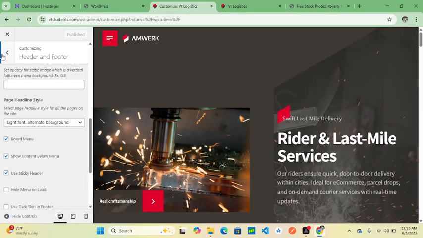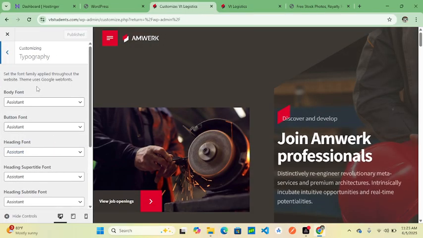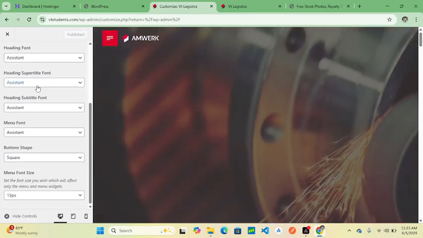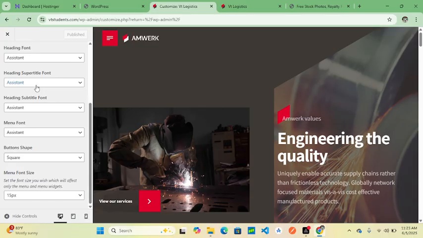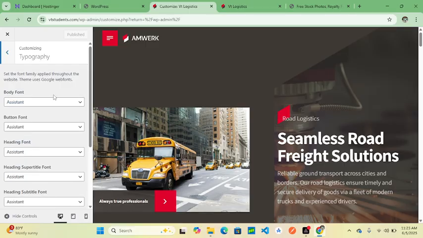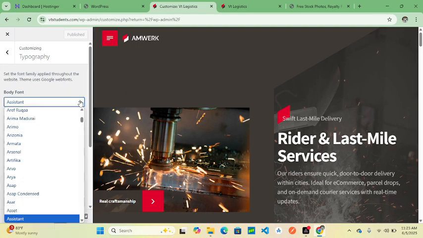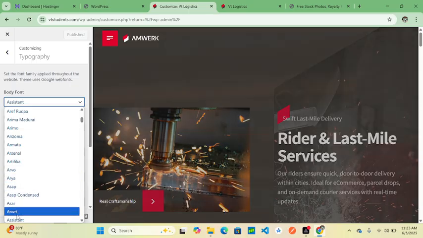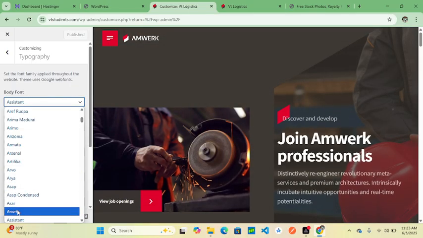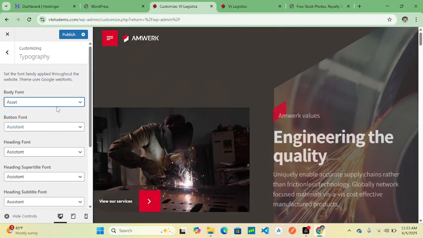We are taking much time under this customize, but I want to know typography. Typography is more like, let me just say font, how the font will look and everything. But to me, I don't want us to make any changes here. This is just more like the font, but you can change the body font. This body font now, I think it should be the right tops here, right? That is all these writings you are seeing here. This is the font that is being used for it. Okay, it's using Assistant, right? Let's just change it to another one so that you see what it will look like.